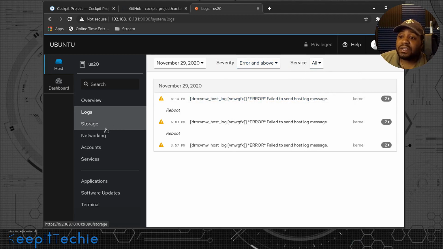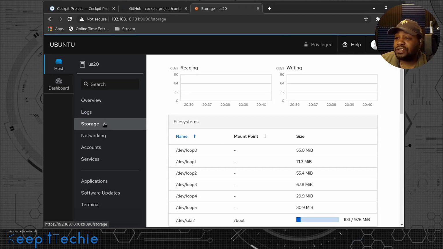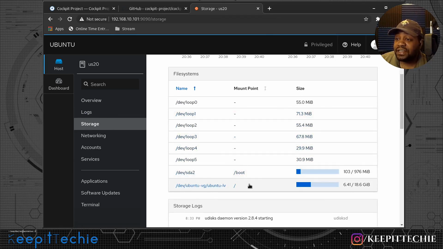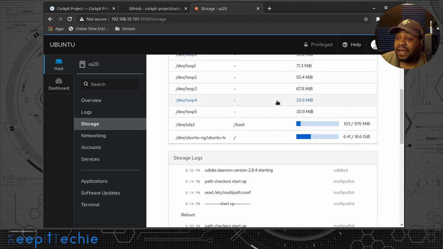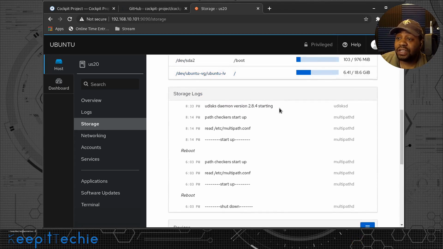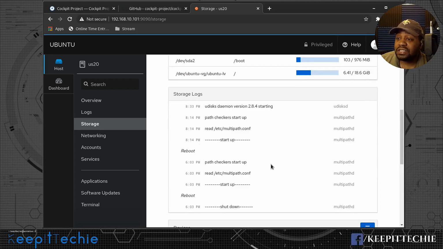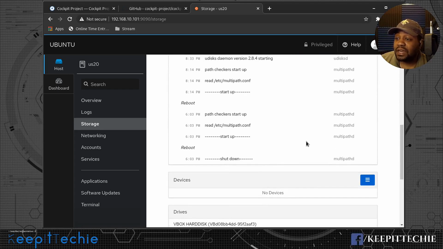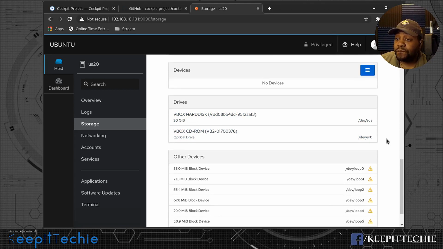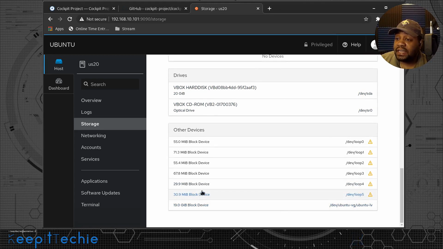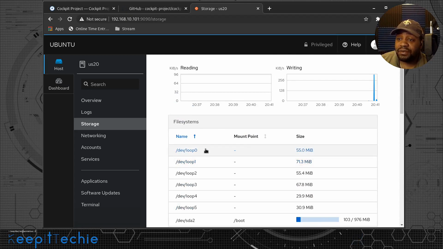And then also let me show you some more. We got the storage area, so you can actually look at the input output of the storage. You can see the drives that are connected to this thing. So that's basically some of those commands you would run in the command line. It gives you information on those drives, and it says storage log. So this is the log of the storages. It shows you reboots and all that stuff. So it's pretty cool. We can scroll down more, and that's pretty much it on the storage side.